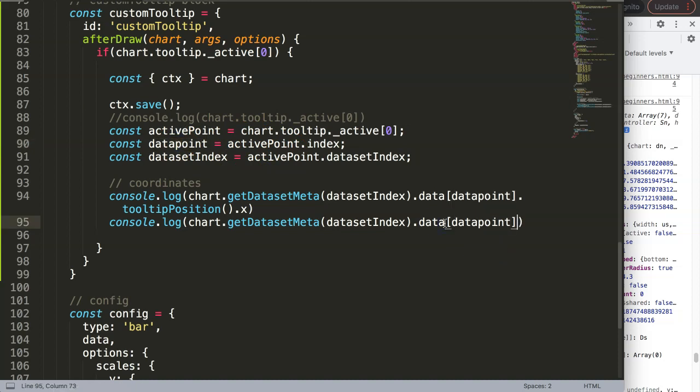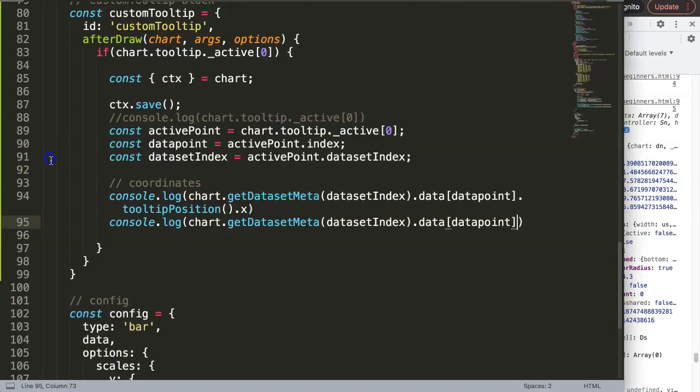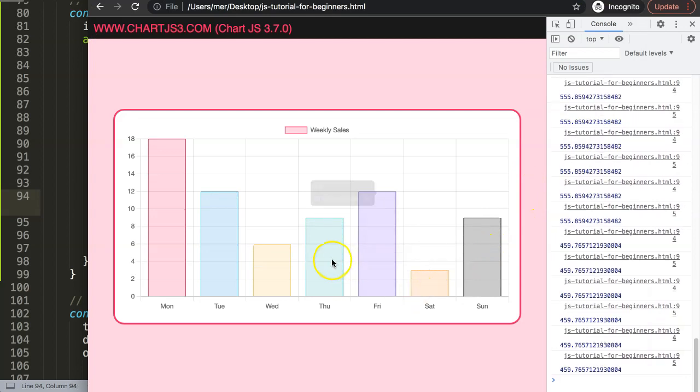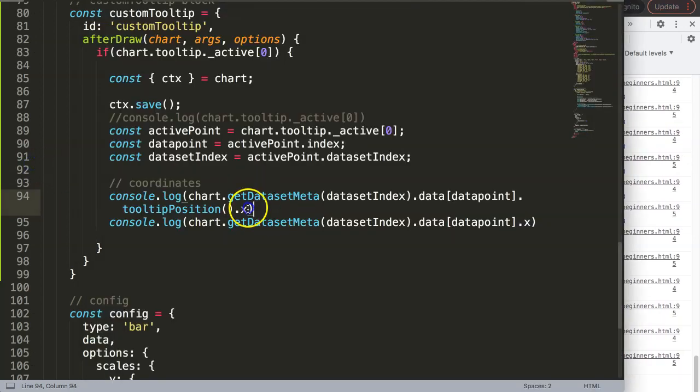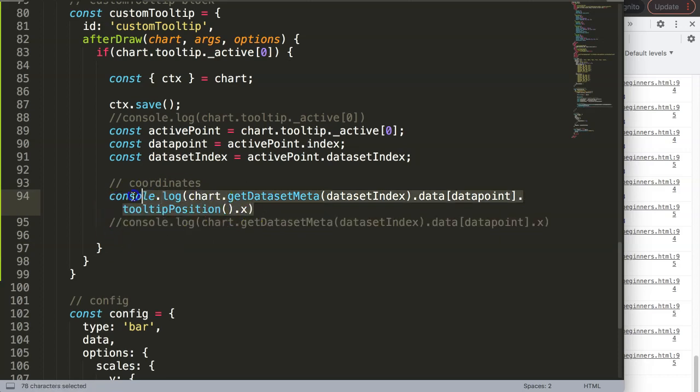Put it in there. After the data point, we have this, and then we can grab X. I guess this would be fine as well. I do wonder what the difference would be, because this one is a special built-in feature. If I save this now and refresh, we have exactly the same values. There you are. So which one you choose doesn't matter. I think this one might be better, so I will just grab the upper one because it is a special built-in feature.